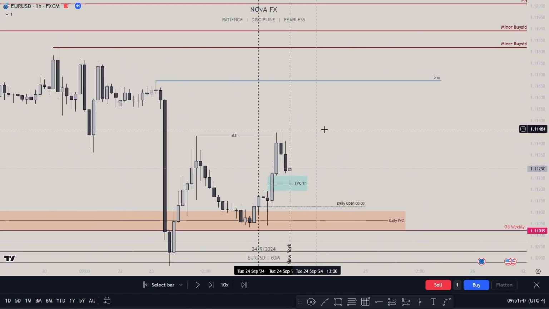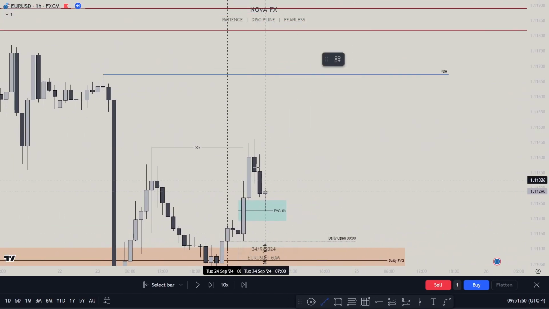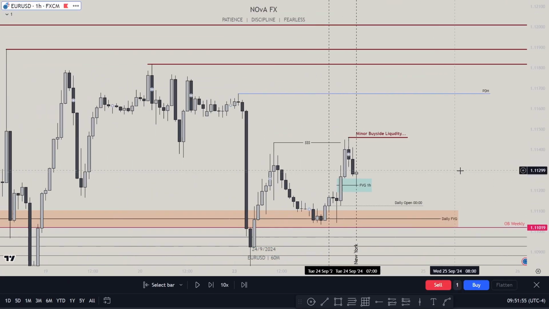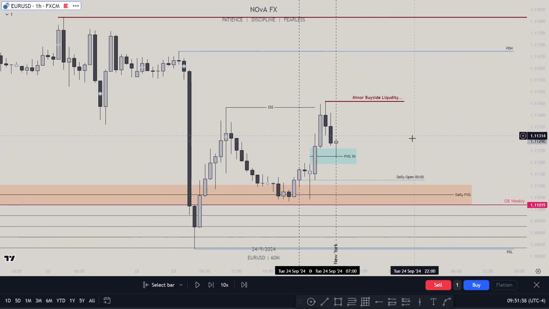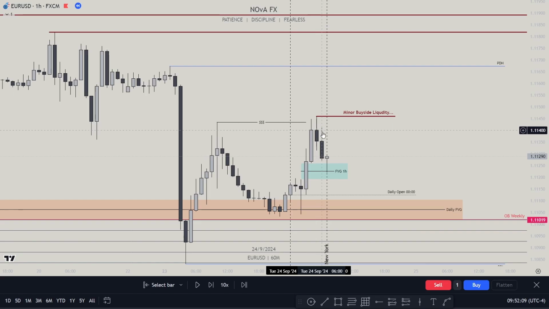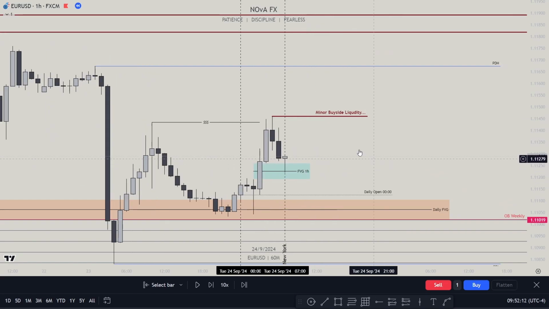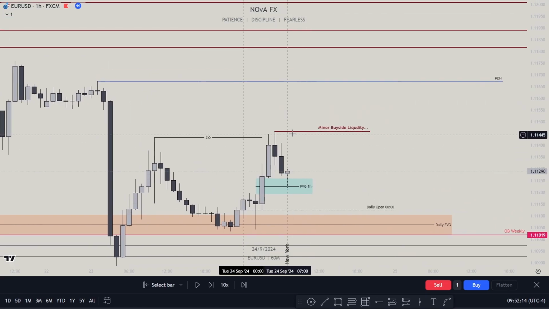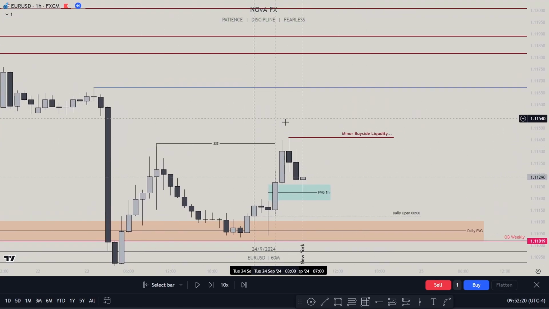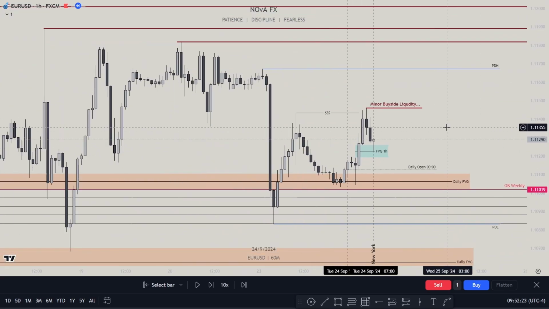In our 1 hour time frame, our aim is going to be that. We can write it as minor buy side liquidity. In 1 hour, we're expecting that the price will come down to this fair value gap, which was made in this 1 hour time frame during the London Open, and we're expecting that the price will tap this fair value gap and shoot up to take the exterior liquidity. So that's pretty much the price action in 1 hour. Next, we're going to move to 15 minutes, then 5 minutes, and then 1 minute.